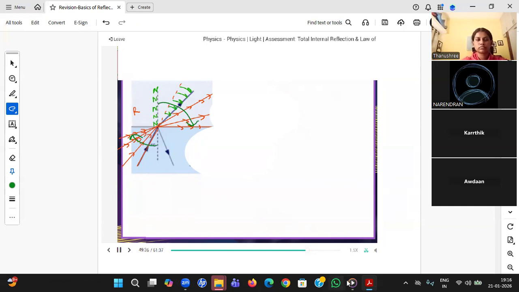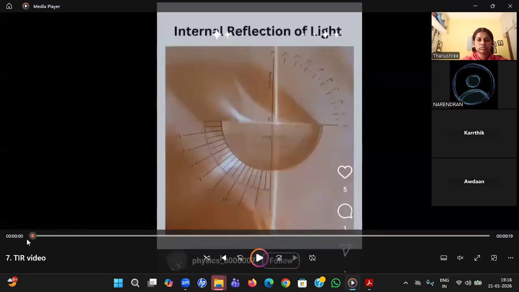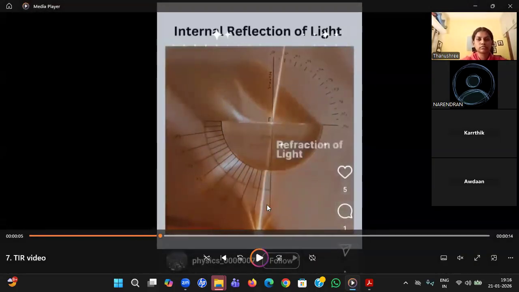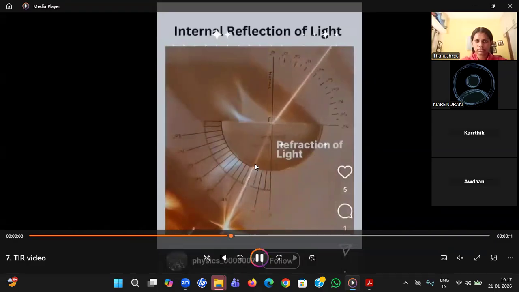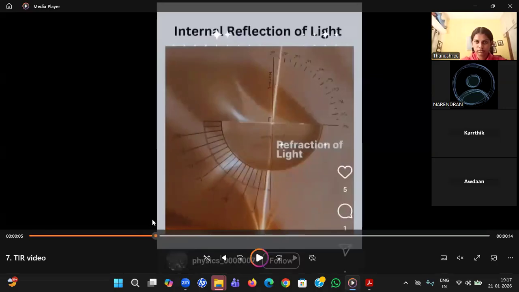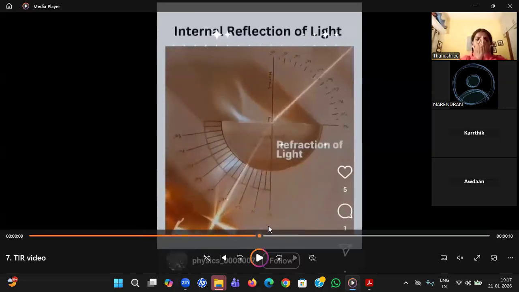For the students who did not understand, let me take this particular scenario. Please observe this scenario only. Here light is moving from glass to air, denser to rarer. Now you see, I have slightly increased the angle of incidence, and the angle of refraction also increased. It is moving further away. I'm still increasing the angle of incidence, and it moves further away. Did you all watch this? Let me show you. Still I'm increasing, and it is still moving away from the normal.